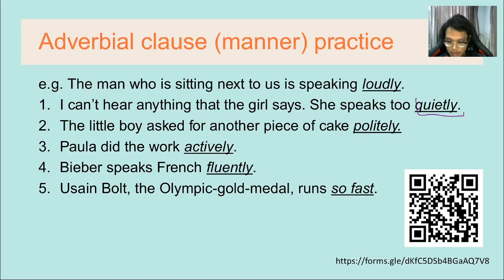Here, an adverb. Every sentence has an adverb. So what I need you to do is change the adverb to an adverbial clause, or use the words as if, as though, the way that, and then create your own sentence. You can be creative, you can be crazy, you can try to imagine anything that you can think of, and then put it instead of the adverb that we have in the sentence.